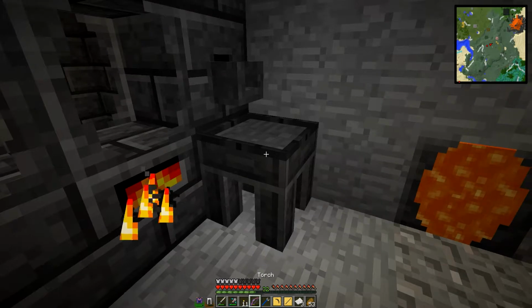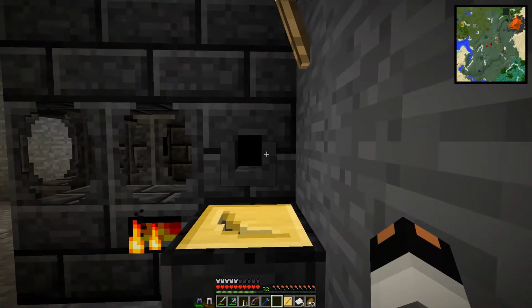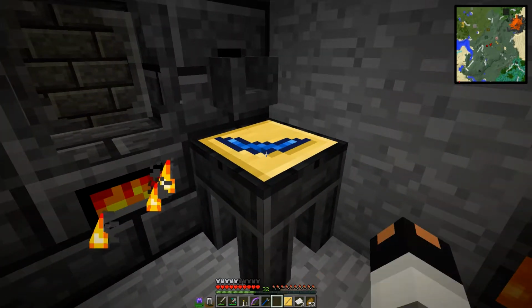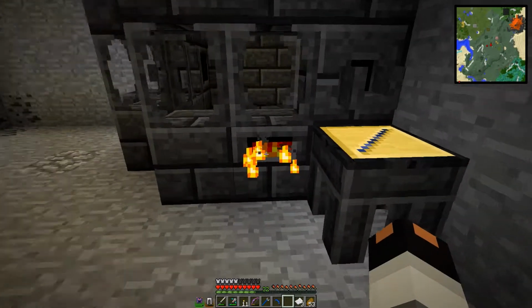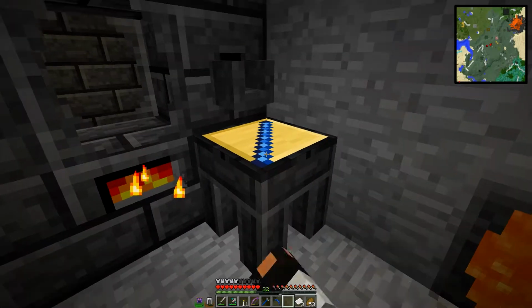And that. Okay, we should be able to put this in here. I think I finally got this. And then that. Cool. Let's wait for it to dry. Great. So now we have the head. And now we should be able to put in a tool rod. Cool. Now that's actually going to leave us with a couple nuggets of cobalt, but we'll deal with that another time.